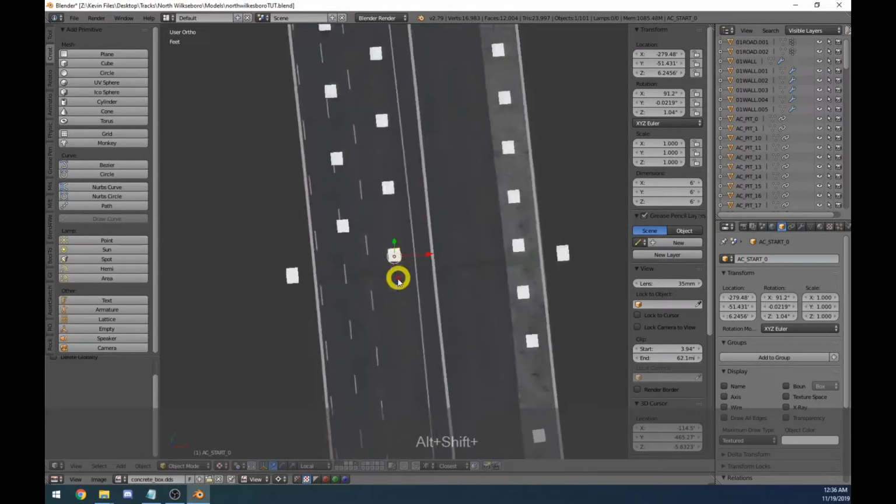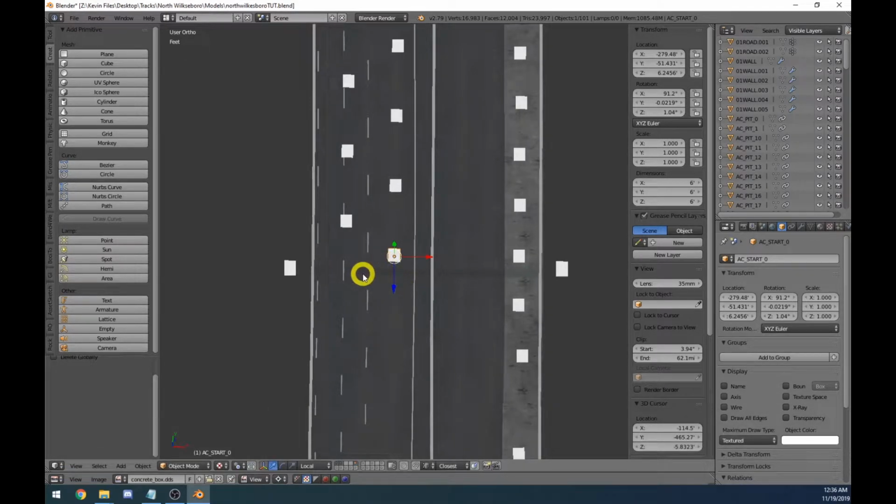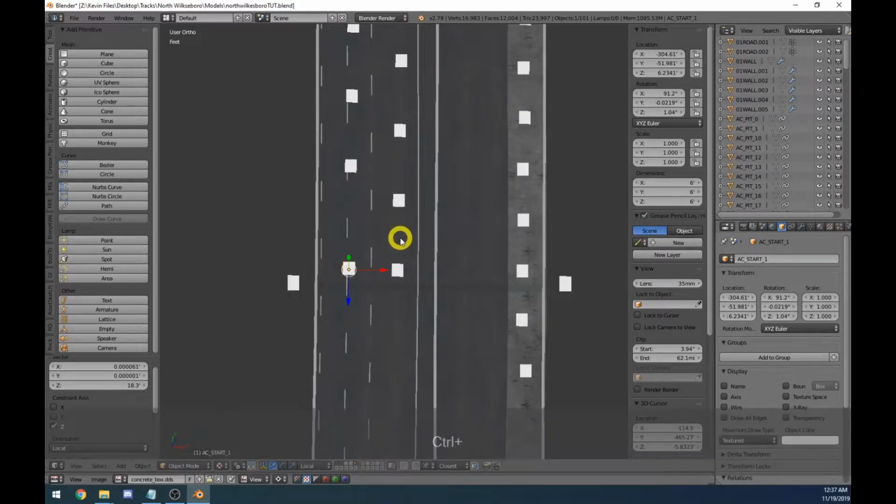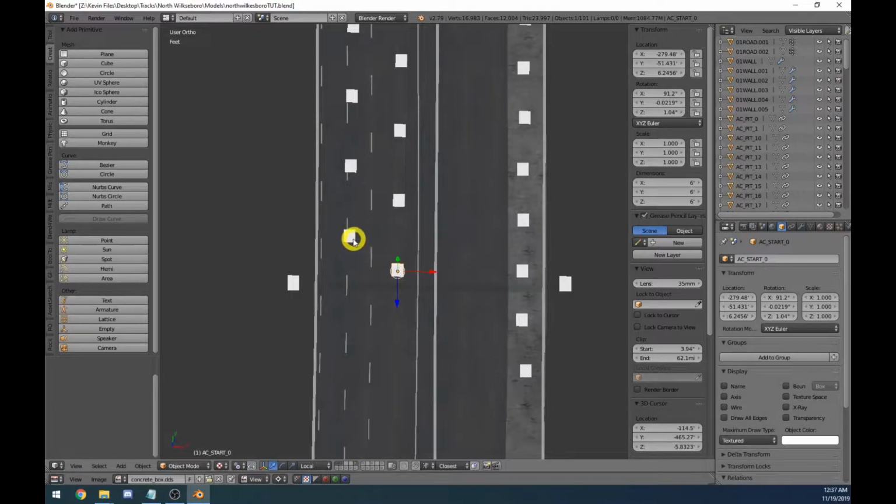It is a good idea with AC, with its illustrious AI, to stagger your pit spots. If you do not stagger your pit spots, they're going to go into turn 1 side by side, and that's obviously never a good thing with AC's AI. So you want to encourage them to get into single file as soon as possible so they start going fast, or as fast as they can, which is never really that fast. But putting a little stagger in the pit spawn spots will help the AI, especially on tight circuits, get in line and not be a total disaster into turn 1.